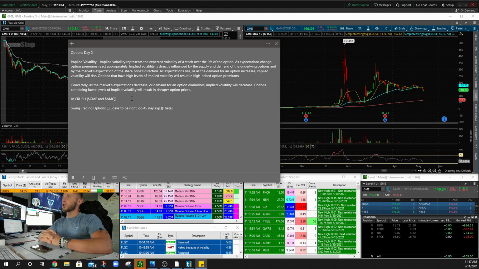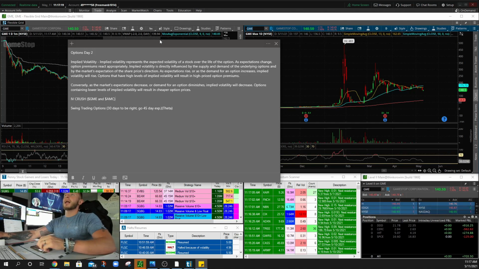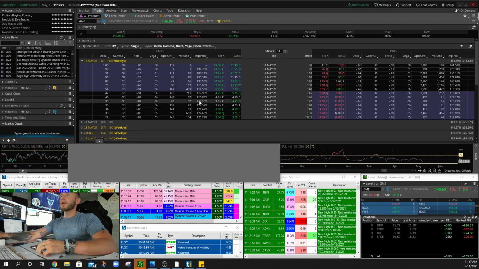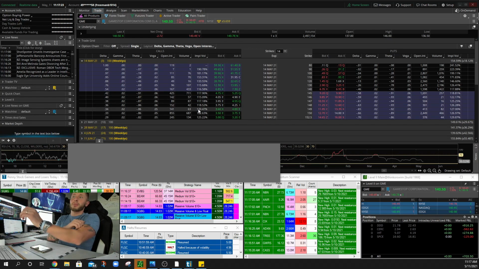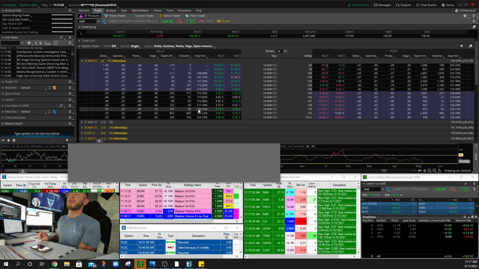So again, before choosing an option, understand the implied volatility. Understand what it is. Be mindful of it, right? The higher the IV, the more risk you could potentially take if the stock settles down. Now, here's the nice thing if you're on the right side of the trade. Let's say you get in when the IV is low, right? Say like 50%, and then there's a lot of volatility. Then the IV goes up to 200.